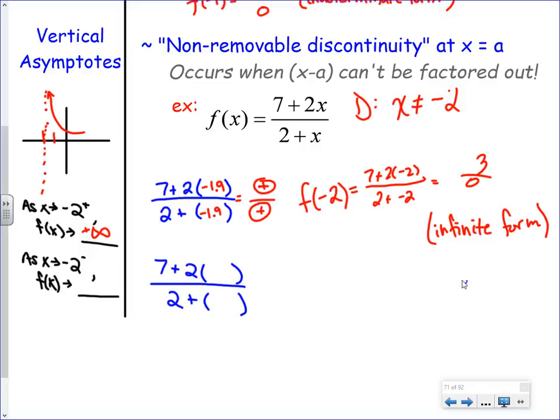Someone is saying -2.1, what do you guys think, is that on the other side? Sweet. You could do -3 in this one, but look at like -4, -5, as you get further away from -2, all bets are off, we need to get in close. Question, 2 times -2-ish. -4-ish. -4-ish plus 7 is for sure positive. Uh-oh. What's 2 plus -2.1? Or 2 plus -2.01? 2 plus -2.5? Who wins?